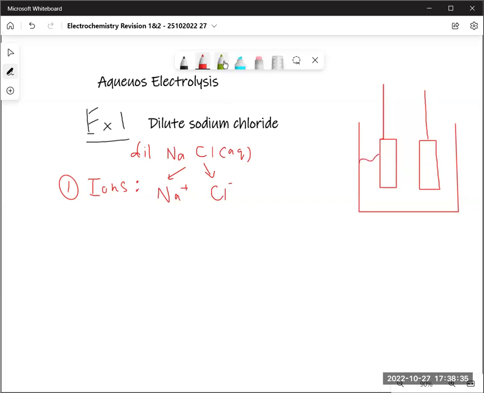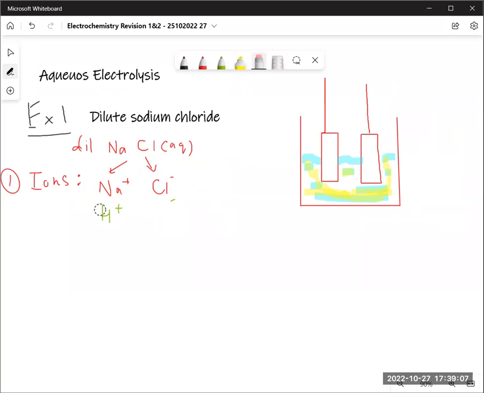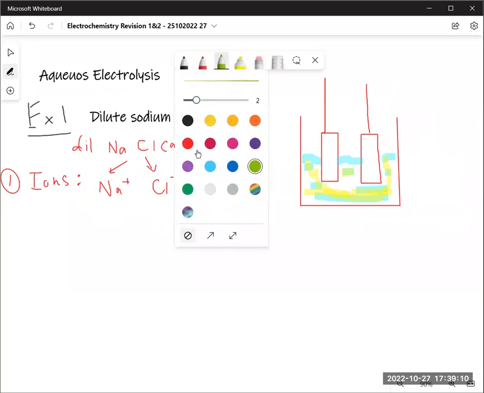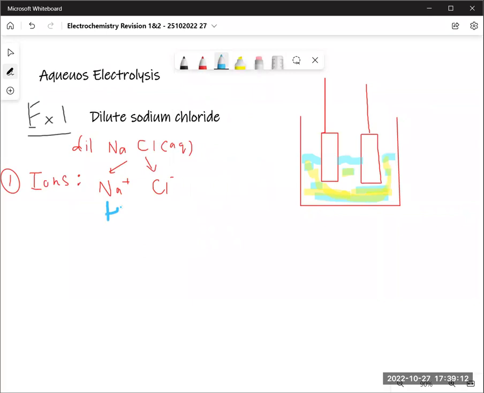Well, we'll have something here, which is aqueous. What is that? It gives us H plus and OH minus. That aqueous right there tells us that we also have water over here. We have this water, and mixed with the water, we also have NaCl. So I have a mixture of these guys. Now, from the water, I get H plus and OH minus. From NaCl, I get Na plus and Cl minus.